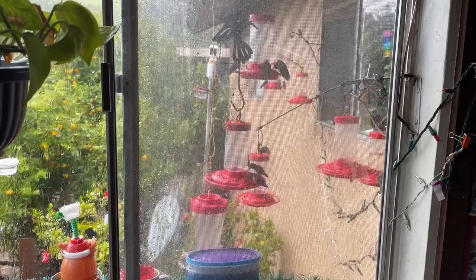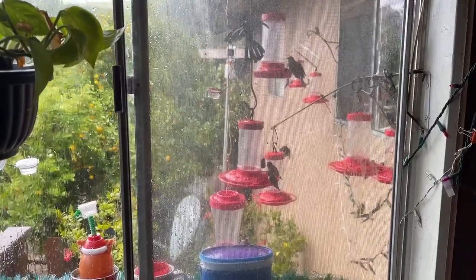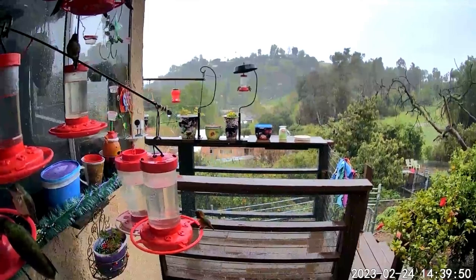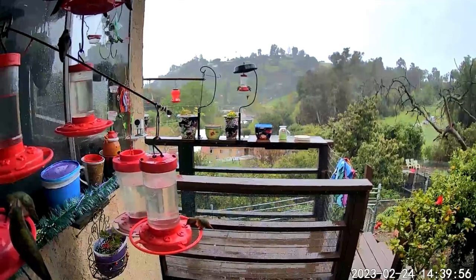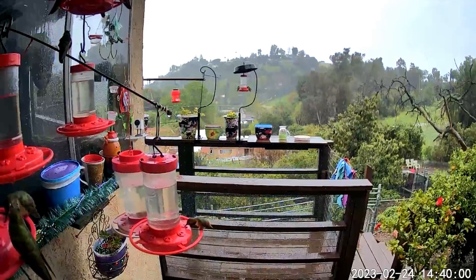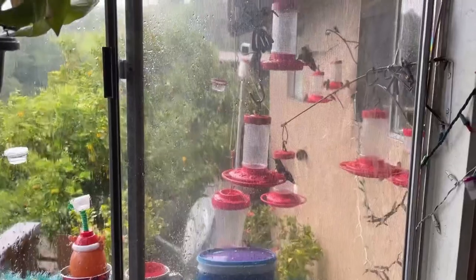So the main thing is, if you're feeding hummingbirds, keep the food coming. Even if it's in the rain, if you don't have a way of sheltering it and you've got driving wind, you're not going to be able to put a plate on top or anything simple like that. I don't know how many inches of rain we've got, but they said it could be six to eight inches until this is over. And I don't know when it's going to be over. So it's a marathon here of filling feeders.